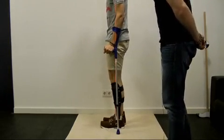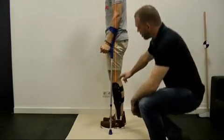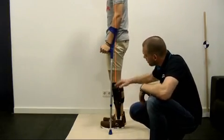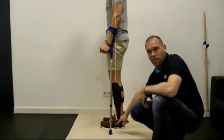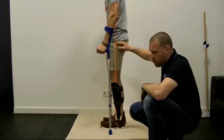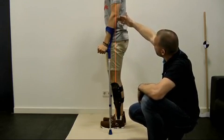Okay, we have aligned the orthosis statically on the workbench to a basic setting. The plumb line falls from the mid-AP measurement on the hatch area. Everything looks great, even if we follow the vertical line upwards. It falls through the hip and through the center of gravity. That means he has an ideal bench alignment.